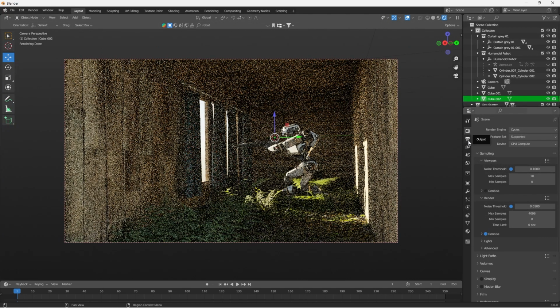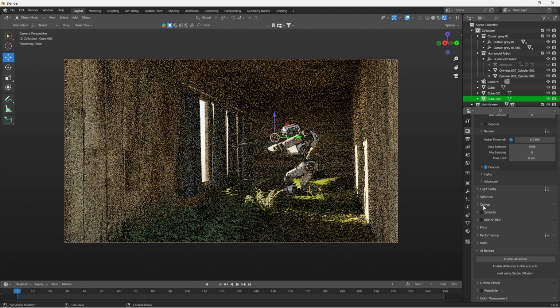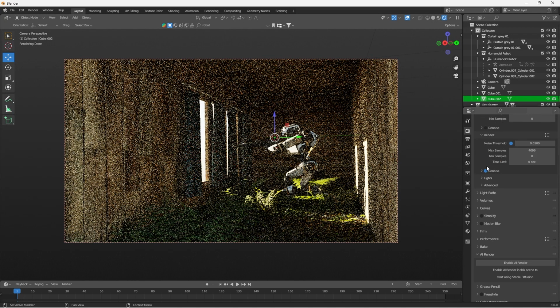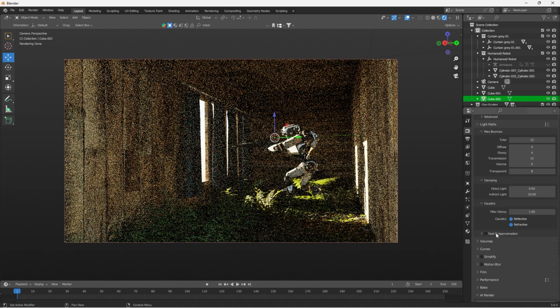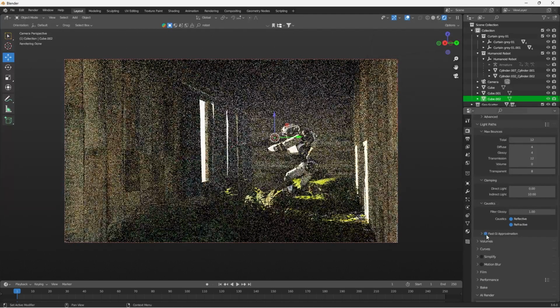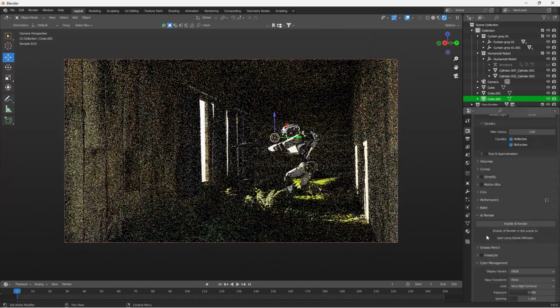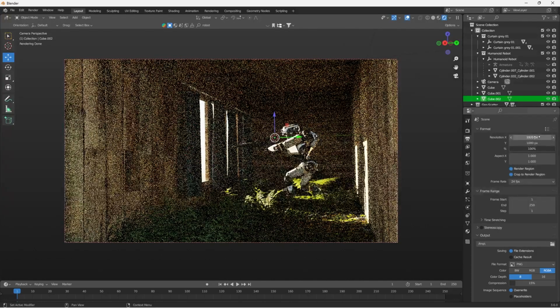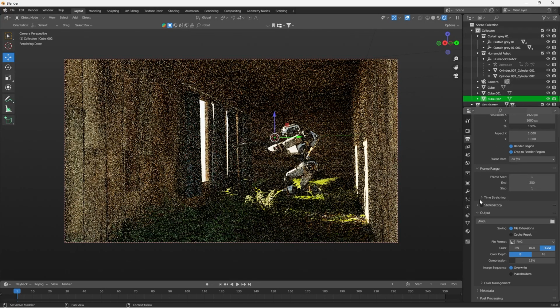Now let's do some render settings. Just go down and you can find Color Management there. Go to Look and make it High Contrast so that it will give a high contrast effect. Also you can go to Light Paths and turn on Fast GI approximation, but I suggest it's not necessary for this type of scene, so just avoid this. Next go to the settings, where you can increase or decrease the resolution, and that's it. Once you're happy with your render, simply go to Render and Render Image.